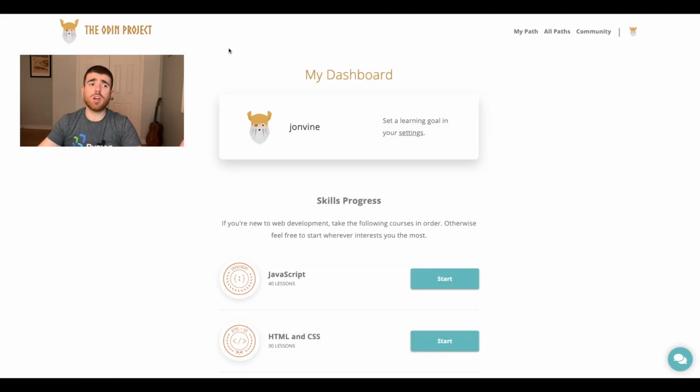So yeah, guys, Odin Project, I would highly recommend this. I think from my first impressions, this looks like a great website. It's completely free. And there's a couple of different courses on there that really go in depth, and it basically serves as a good starting point to learn how to code. And there's links to a ton of different resources. And so I would try out the Odin Project if I was you guys.